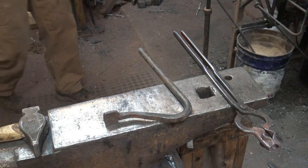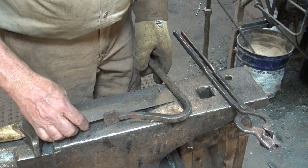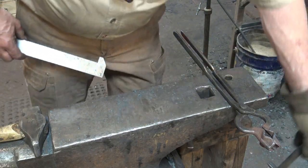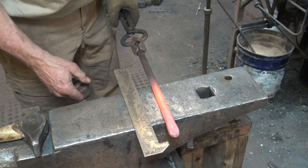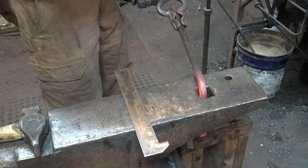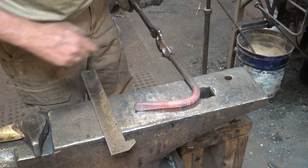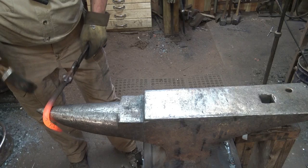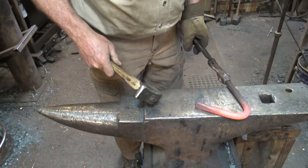I'll bevel the top just so you don't accidentally gouge hot work that might be a little delicate — though if that's the case it's better to put a sacrificial piece of scrap in there. Next we just want to bend it. The longer this arm is, the better your hold is going to be; unfortunately the longer the arm, the more likely you are to unbend it when driving and setting it. This one is seven inches — I think that's probably more than you need. I'm going to go for about six inches on the one I'm making. I'm going to put that in the hardy hole because it's a handy place to bend this, going past 90 degrees. I can refine the bend and work a little over the horn if I've overbent.